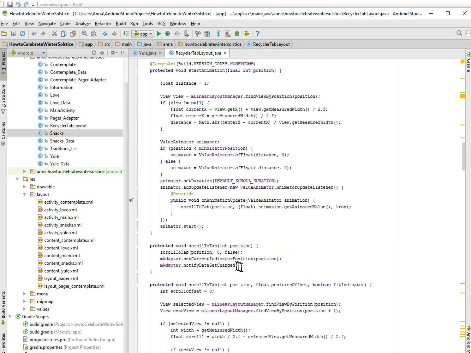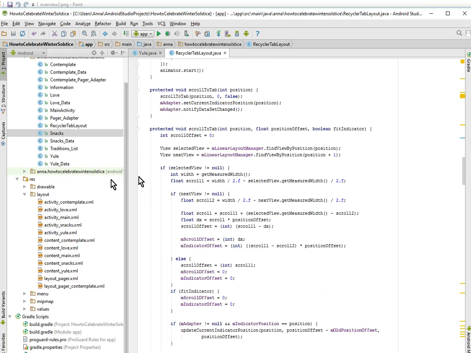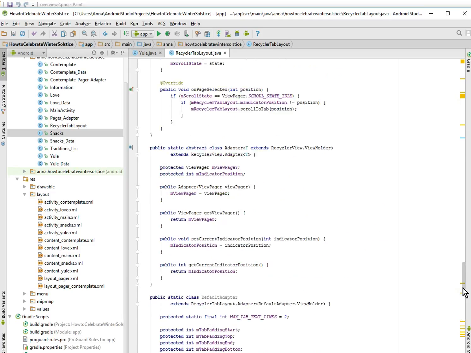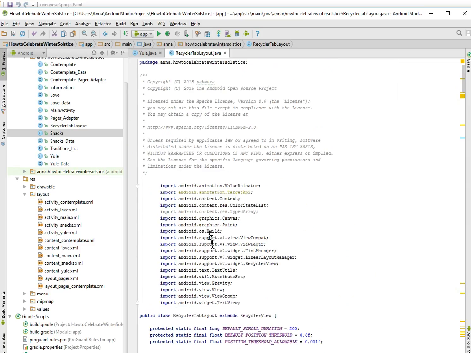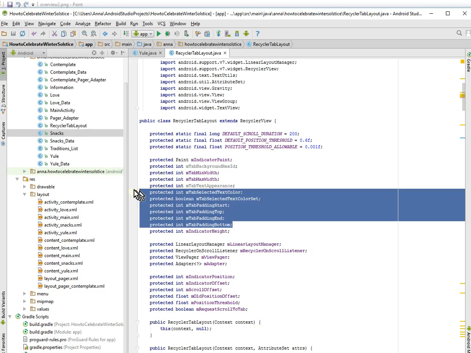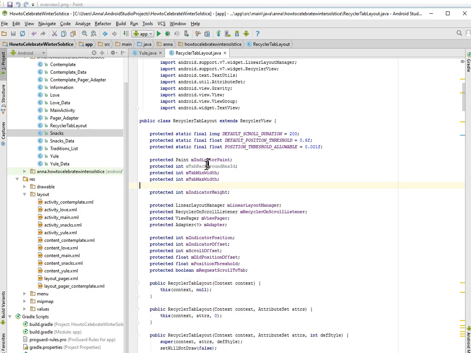I don't know what it does, and I like to get the bare bones so I know what each class does. And if you notice here, some of the variables are grayed out, which means they're never used, which means it's safe to delete them. These are all appearance variables: padding, text appearance, background. So we're just going to delete all that.